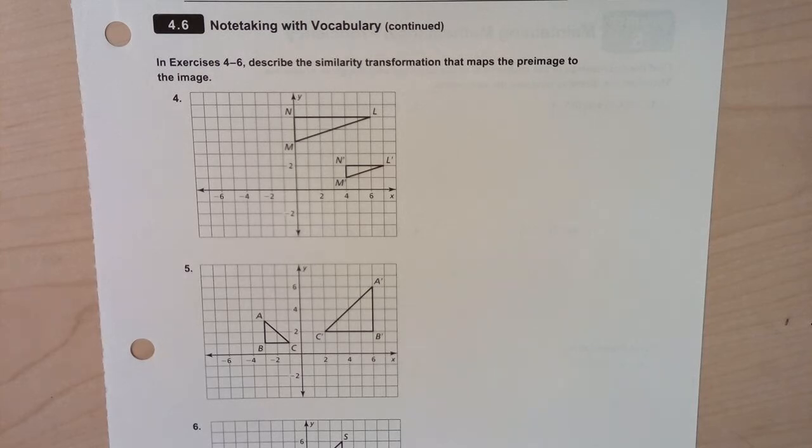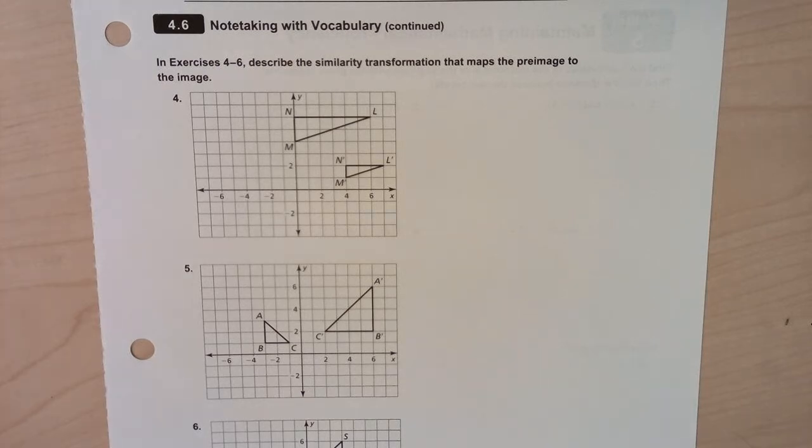Okay, just talking about the last example real quick before we move on to any other examples. The example I went over for the similarity transformation included a translation and then a dilation. That's the only example I went over. You know how to do, or should know how to do, each of the transformations: translations, reflections, rotations, and dilations. So you should be able to do any combination or composition of transformations. For example, a dilation followed by a reflection, a rotation followed by a dilation, or any other combination.